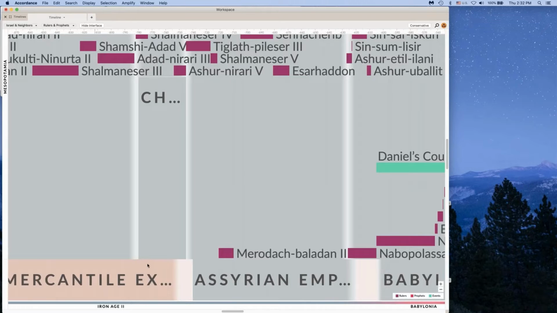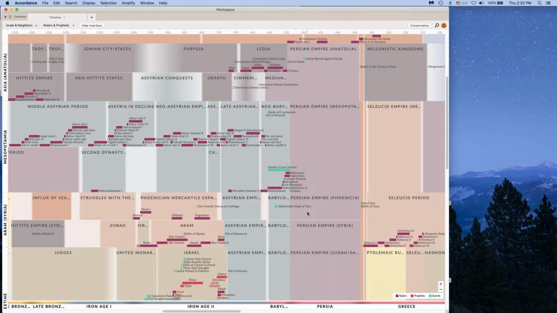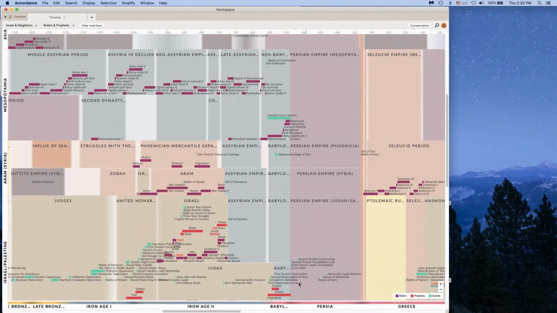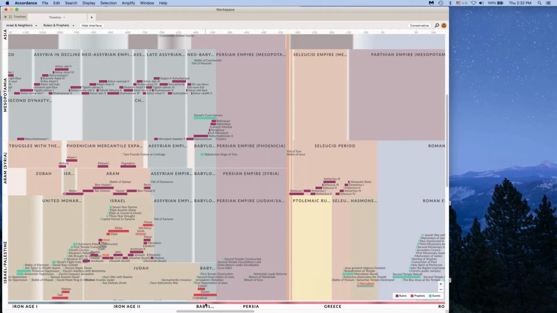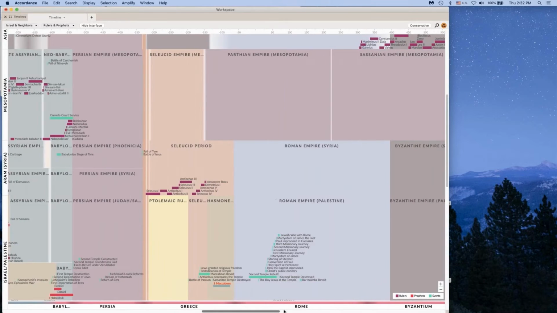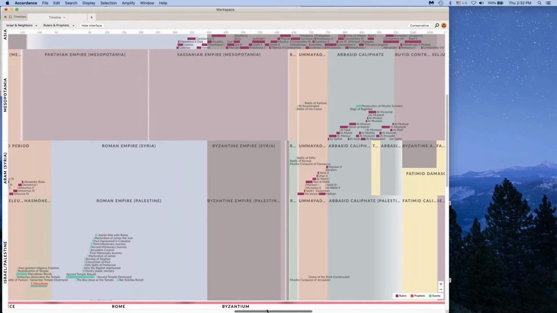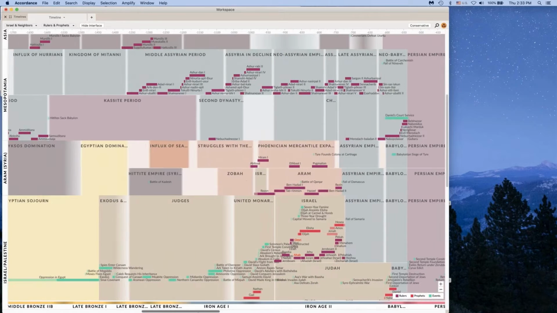Okay, now below the timeline, let me zoom this way out again like this. Below the timeline, we have what we call an archaeological ruler here. And it doesn't make much sense in earlier times. Like this says Babylon, that's what archaeologists say. Babylon was dominant in the Middle East, then Persia was, then Greece was, and then you get to Rome, and then Byzantium, but this gets in the modern period. But what's more important is the really ancient stuff.